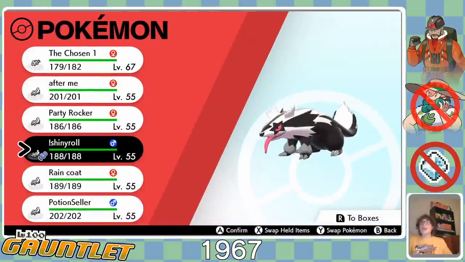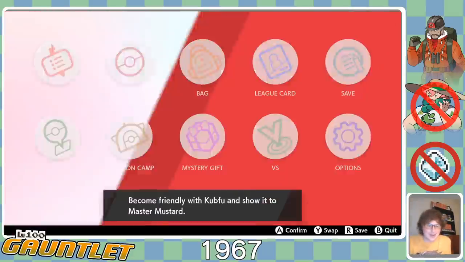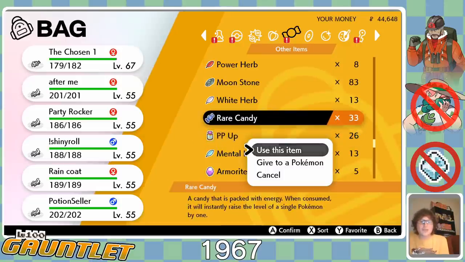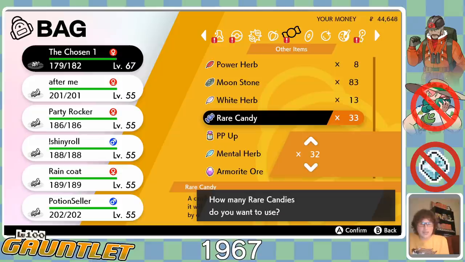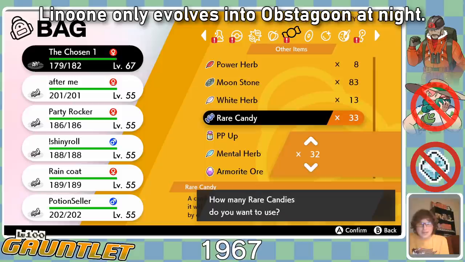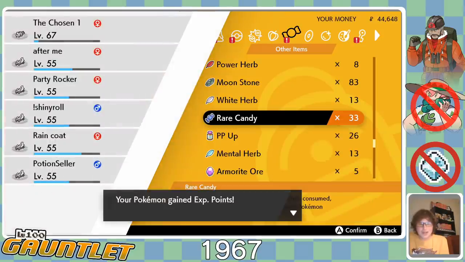And there's a final rare candy! Nice! That means we can finish up the gauntlet right now. This is gonna be so much easier than the time I did this in Ruby and Sapphire, because when I did it in Ruby and Sapphire, I had to just sit through the entire thing and cancel the animation every single level. But this time, I can just do this. I'm gonna use it 32 times to get Linoon. We might have to wait a minute to get Obstagoon, I'm not sure. It might not be Obstagoon time yet, we'll see. But let's get to Linoon right now, let's get to level 99.